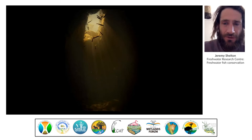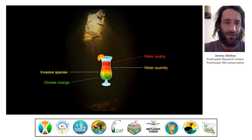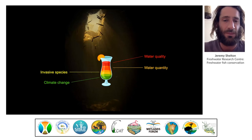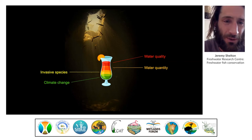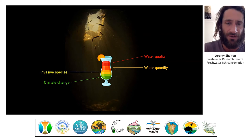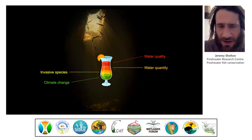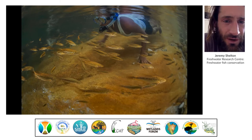What's driving this high level of threat? It's really a cocktail of different, often interacting factors. Invasive species have had very strong impacts on many freshwater populations. Climate change — the warming of rivers and changes in flow regimes — and habitat degradation affecting water quality or quantity. Often these declines have happened out of sight, beneath the surface of our rivers and wetlands, but when you start to look more closely, it becomes apparent that there are some really special, charismatic species living in these rivers.